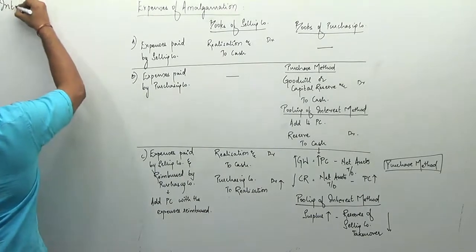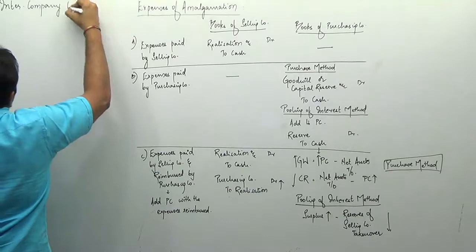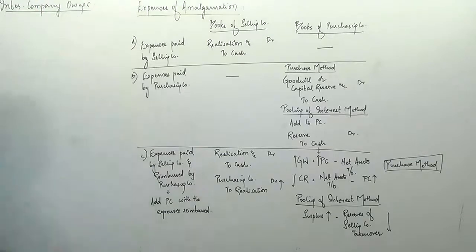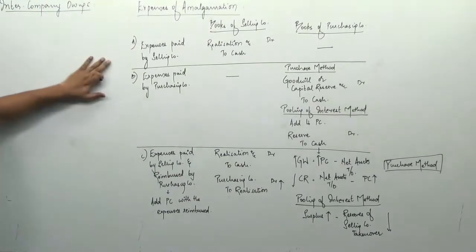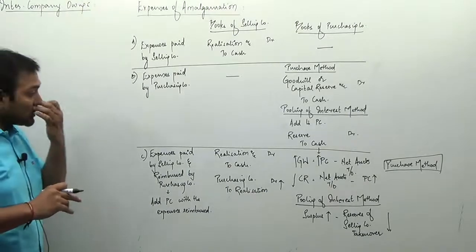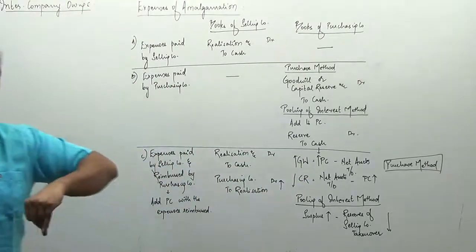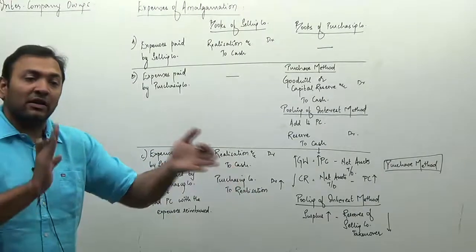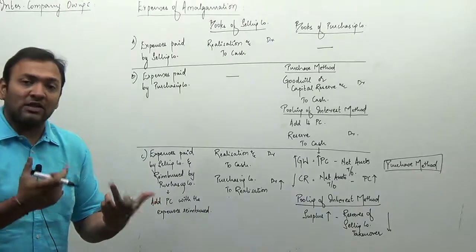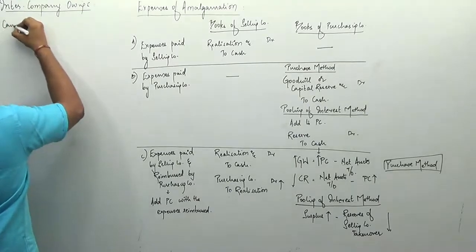What about intercompany owings? The net assets of the selling company will be acquired by the purchasing company. So both the net assets get combined. Let's say the purchasing company has to pay to the selling company, or the selling company has to pay to the purchasing company. There is a debtor in the books of one company and the creditor in the books of the other company. When I am combining both, I get a debtor and a creditor on both sides of the balance sheet, which can be straightforward cancelled. So intercompany owings should be cancelled.